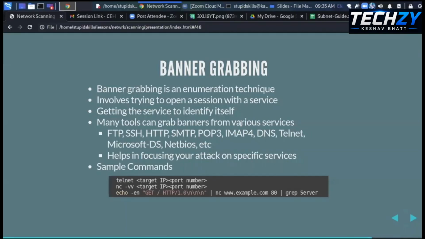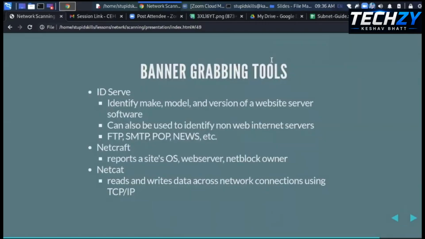So you can say telnet and you can specify the target IP and a port number, or you can use netcat with the very verbose option, or you can actually combine commands like grep, netcat, and echo together to send a HTTP GET request. Some of the banner grabbing tools are also there, such as IDserve, netcraft, netcat.